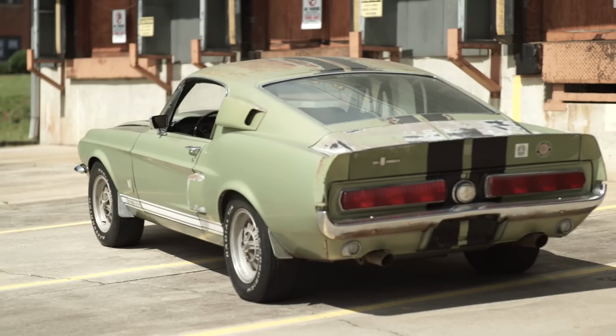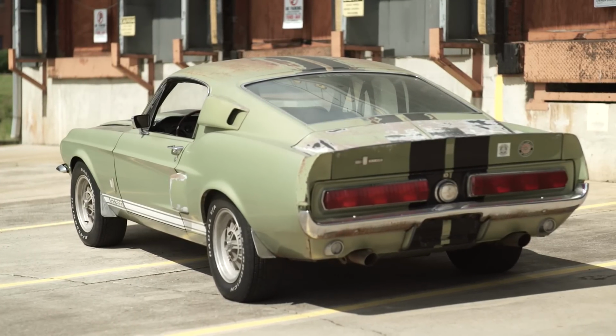This whole episode has been filmed within 10 miles of where I live in North Carolina. This car was purchased 15 miles from where I live. We looked at lots of cars that are as close to my house as there probably are cars close to your house. You don't have to travel to New Mexico to find a car. You could probably just travel across town and find them.